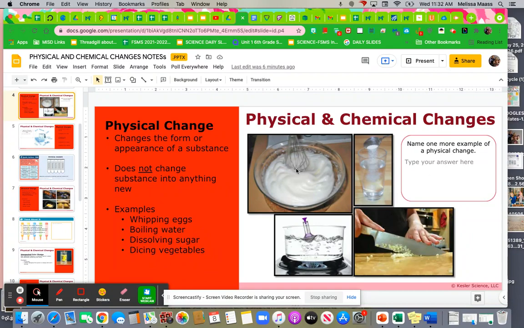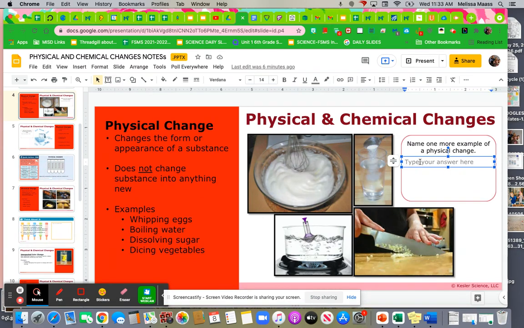Some kids, even though you might be whipping up eggs and stuff, please remember it's still eggs. We are not in the process of taking all the ingredients, putting it together, and baking just yet. It's just whipping eggs in this example, okay? So, right here, you're just gonna go ahead and type in an example of a physical change that you can think of. All right? So, take your time to do that and pause, and then we'll continue.